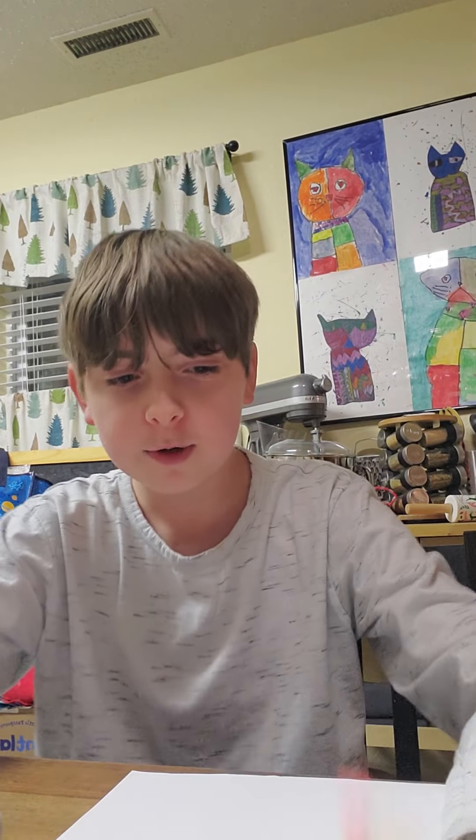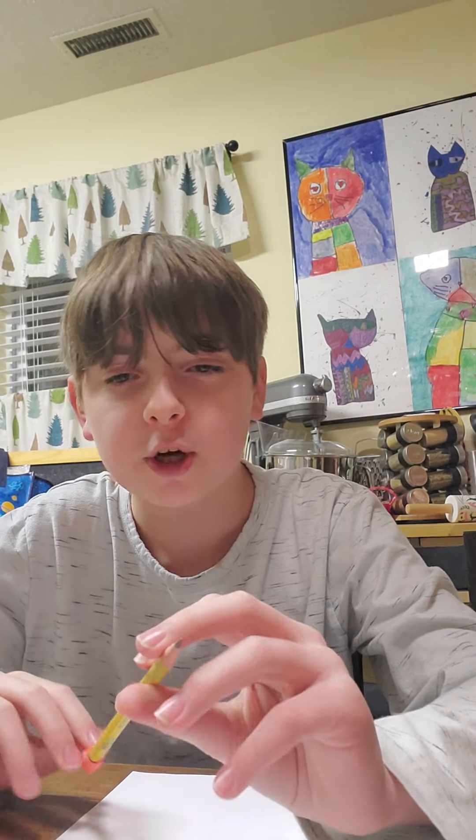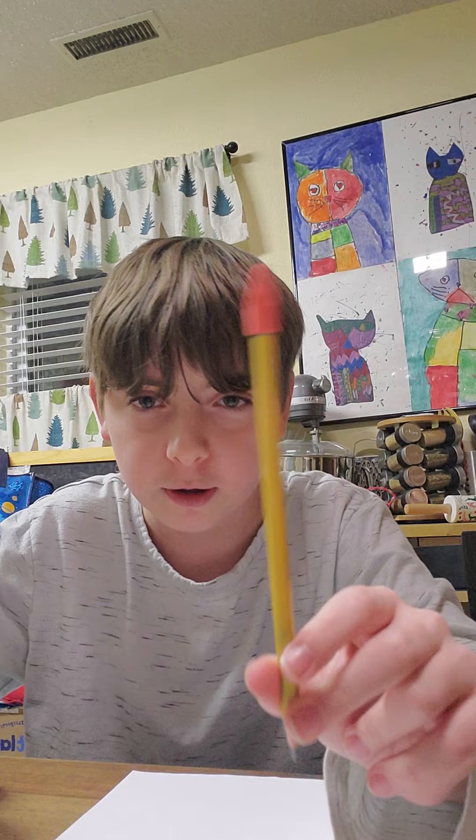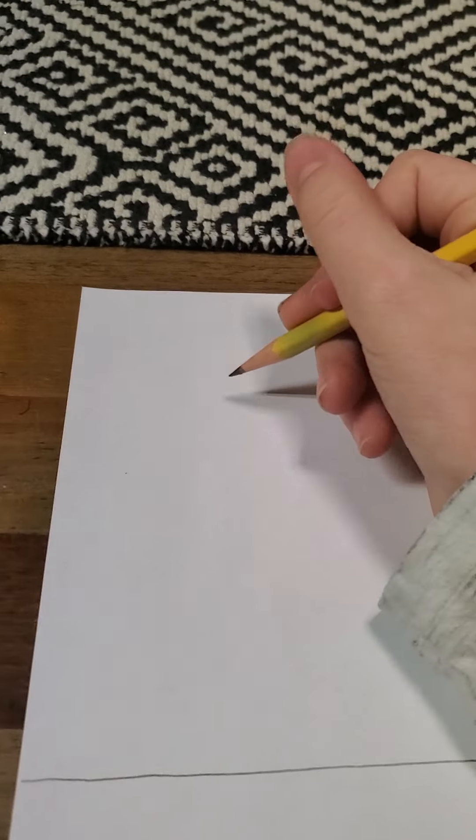Okay, hello! Today I'm going to be showing you how to draw cardboard mouse, cardboard dog, cardboard bunny, cardboard bird, and cardboard dragon. I don't have a tripod, so it's gonna be hard. I broke the cardboard up into four little spots — this first one is going to be cardboard mouse.